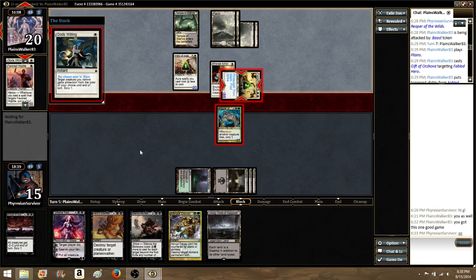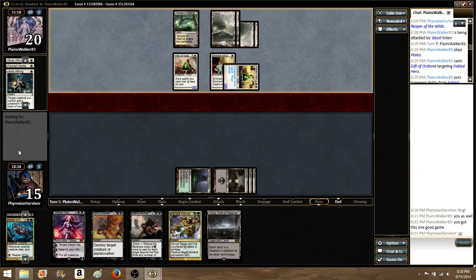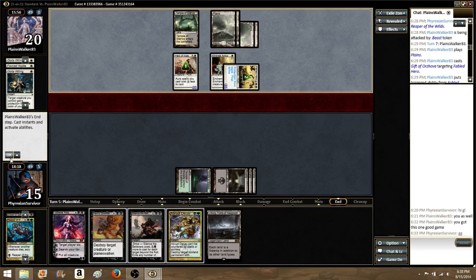He has no hand, and then set up Liliana, tutor for a threat, and then start discard locking him. So God's Willings and auras and everything will not do anything against our Liliana until he gets a creature in play. So we're just going to get, hopefully, just a really solid position here.